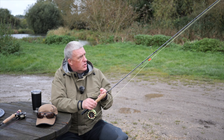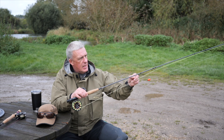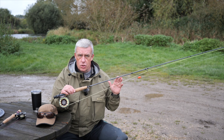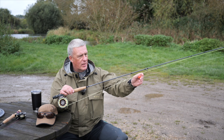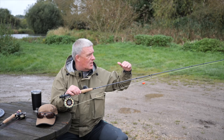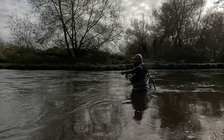The second rod I'll be using is an eight foot six four weight — it's from Witchwood, the Flow rod. It does a number of jobs for me: it is the dry fly rod when required, although during the week here I've not had much joy with dry fly. It also works as a dual rod, but what I've got it set up for at the moment is a bung. I'm fishing two flies off the back of it — one's quite a heavy nymph and then there's a smaller nymph above it. Earlier in the week the river was really high and the bung is probably the best tactic for that.